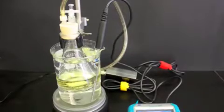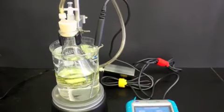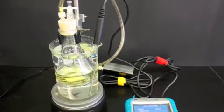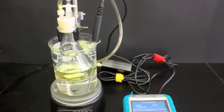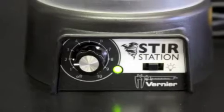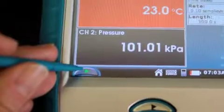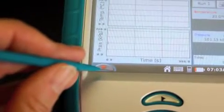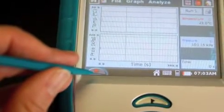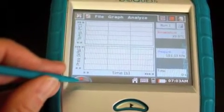After adding your hydrogen peroxide, quickly attach the rubber stopper connected to the gas pressure sensor to the top of the flask, making sure that it is airtight. Place the stainless steel temperature probe in the water bath and adjust the stir rate on the magnetic stirrer to the predetermined setting. Click the Start button on the lower left-hand corner of the screen, and you should see data start being collected immediately. You could stop this trial at any time by punching the red square Off button, but the LabQuest will do all the work for you.